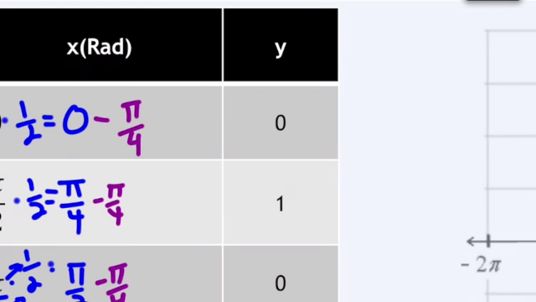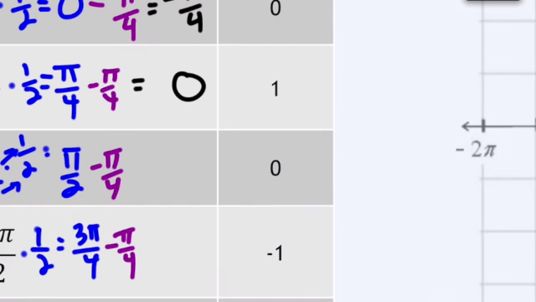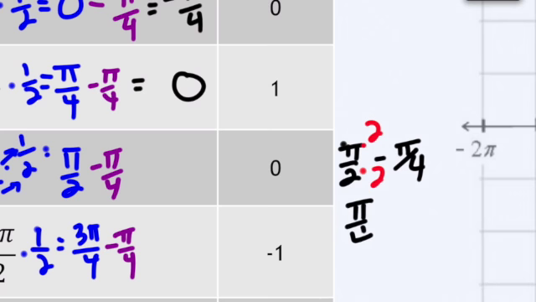Okay, so luckily anything minus 0 is just going to be whatever that anything is. Pi over 4 minus pi over 4, that'll give me 0. Pi over 2 minus pi over 4, okay, we have to get common denominators here, so pi over 2 minus pi over 4, I can multiply the top and the bottom by 2, so I get 2 pi over 4 minus pi over 4, which is going to end up giving me, nope, 1 pi over 4.